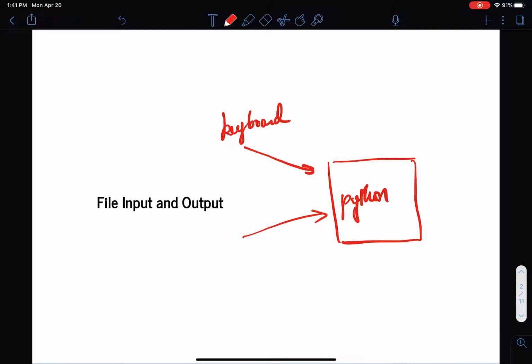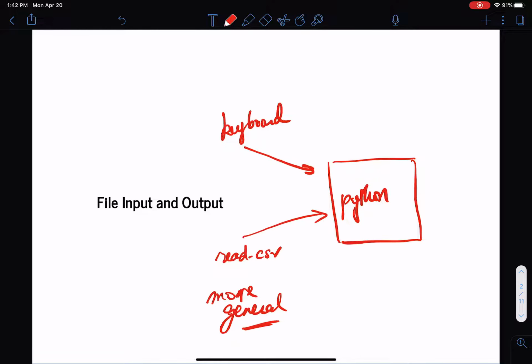Also, when we looked at pandas, we looked at how we could read the contents of a CSV file using read_csv and load that into a data frame. In this video, we're going to go beyond this and look at file input more generically, a more general case than what read_csv allows us to do, because this is an important concept in programming.